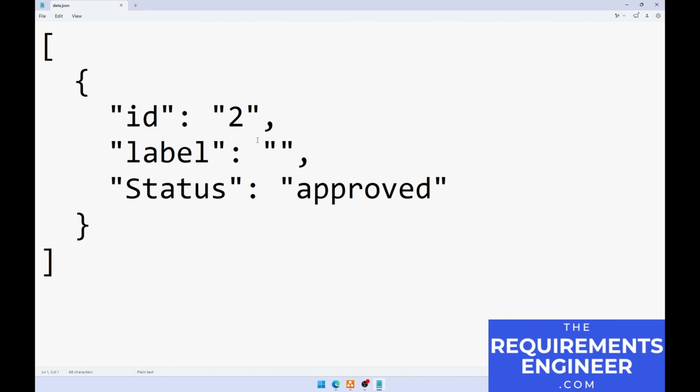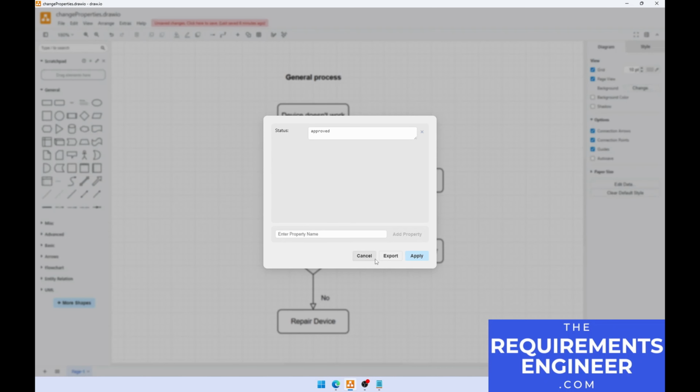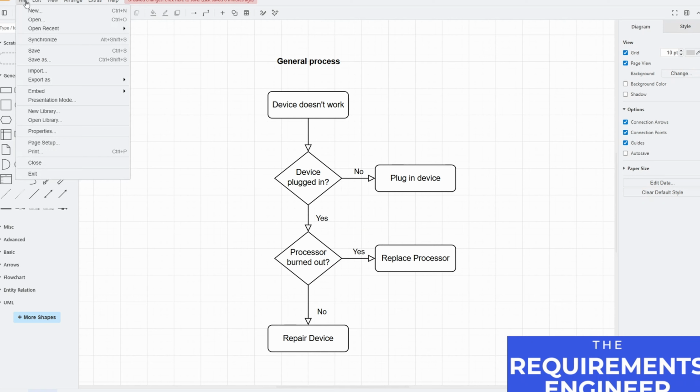Windows treats it as a text-based data file. That is why it opens in an editor. It does not open as a visual drawio model. So I continue modeling in the drawio file. And I use the JSON export when I want to inspect, document, validate, or process the hidden file properties outside drawio. Before I finish, I want to clarify two important things.